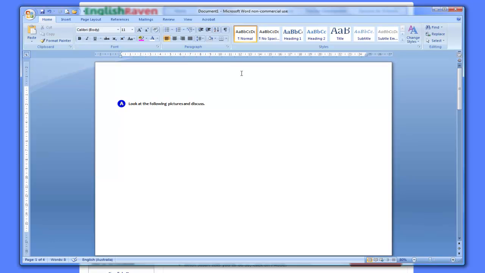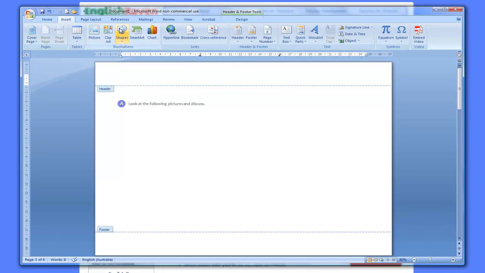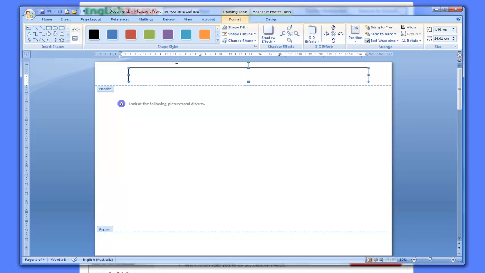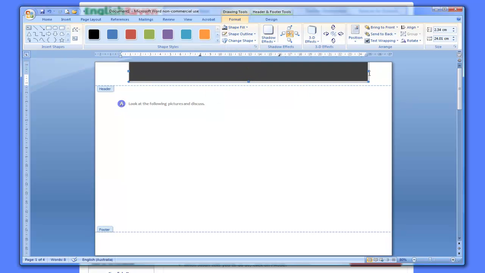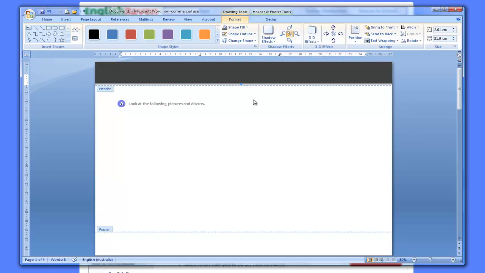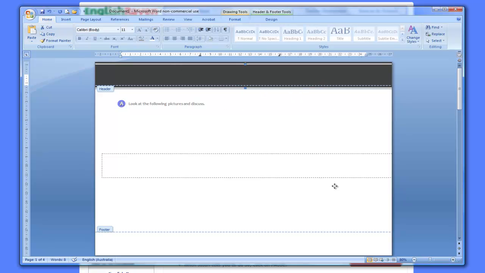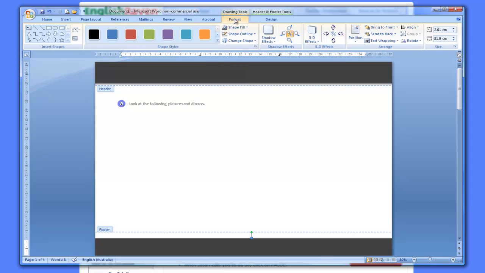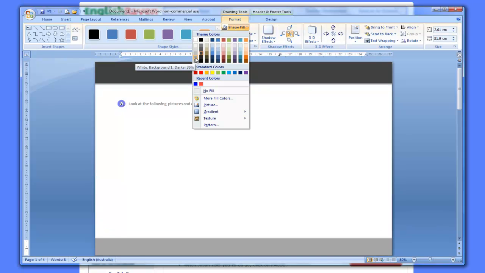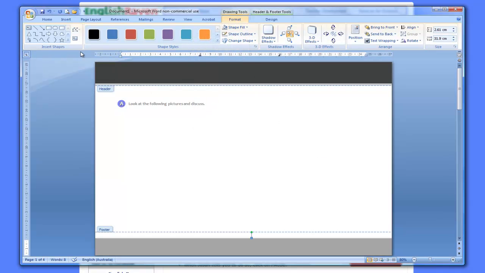Going back into our header, I'm going to insert a box. This is just a quick review from tutorial 1. Because we've got a blue marker here, I'm going to go with the blue theme. I'm going to fill that with a moderately dark shade, and go up and across and down a little bit like that. For our top footer, I'm going to copy and paste that and put our bottom footer in. And remember, like I said in that tutorial, I'm going to change that to a lighter grey color, like so. So we've got our header and footer in now.